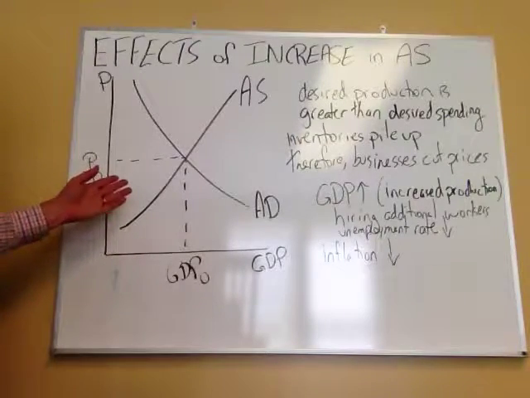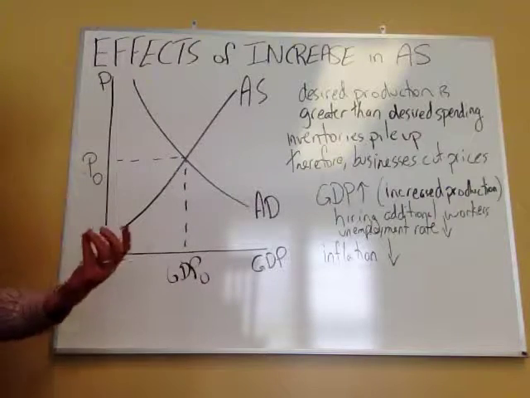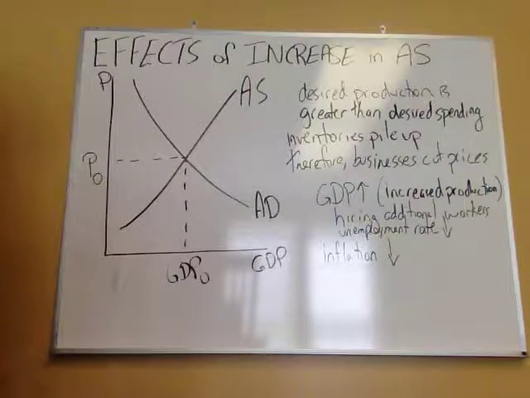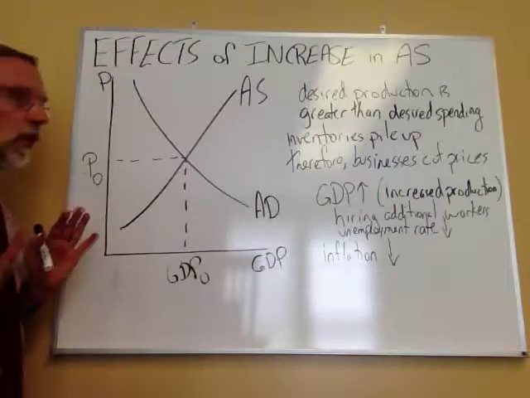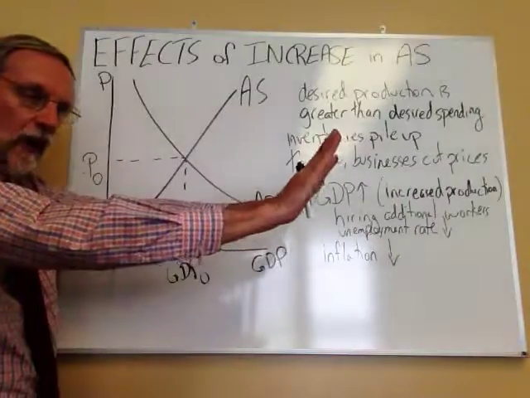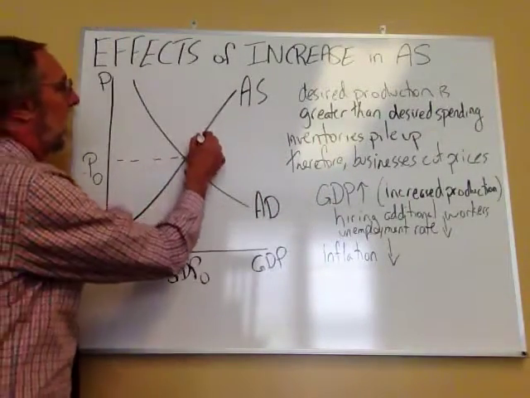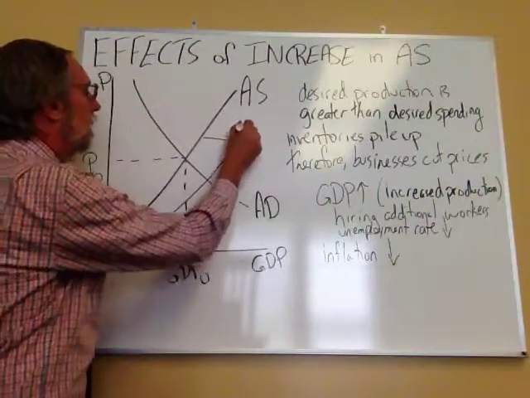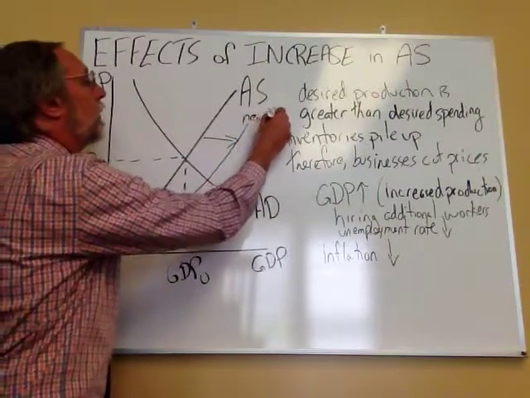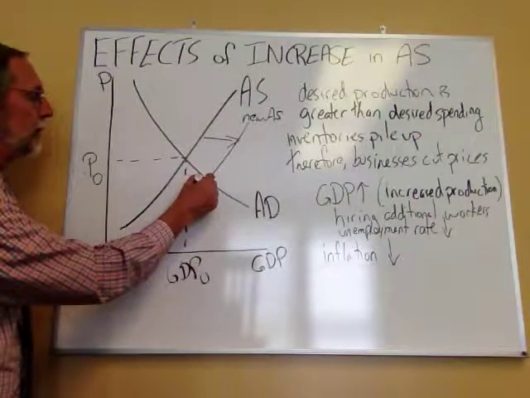Now, we can show this story graphically. We have an increase in aggregate supply brought about by an improvement in technology. An increase in aggregate supply means that businesses are going to be able to produce more at every price level, so we're moving out that way, to the right along the horizontal axis. So our aggregate supply curve shifts out to the right. We'll draw in a new aggregate supply curve that is shifted out to the right. And from that we can identify what's going to happen.